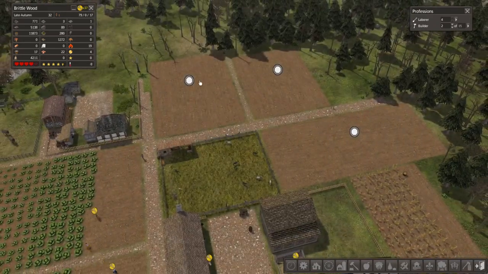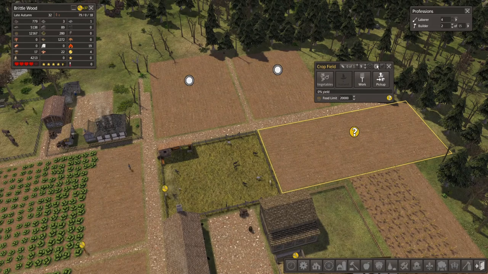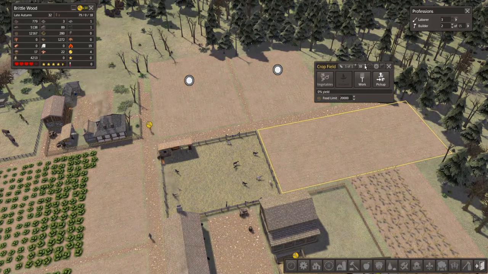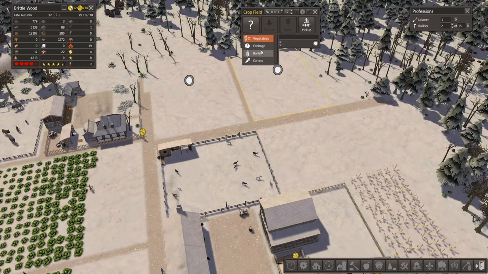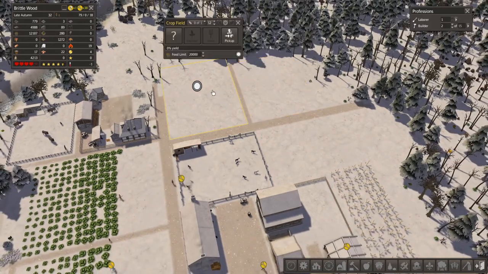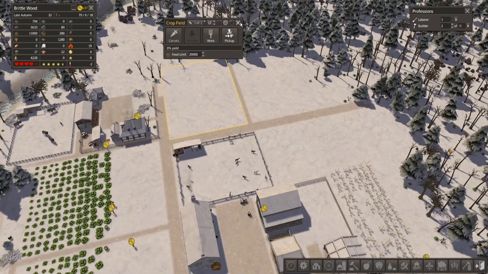So we have a few more fields ready. So this one was going to be vegetables, right? We were going to grow vegetables so we could trade them. So we need to add another farmer. We need to add another three farmers. That's going to take all our laborers. I know, but we want carrots in that one and we want carrots in that one. And you don't have... Ooh, we don't have anyone. Oh, there we do. We do.